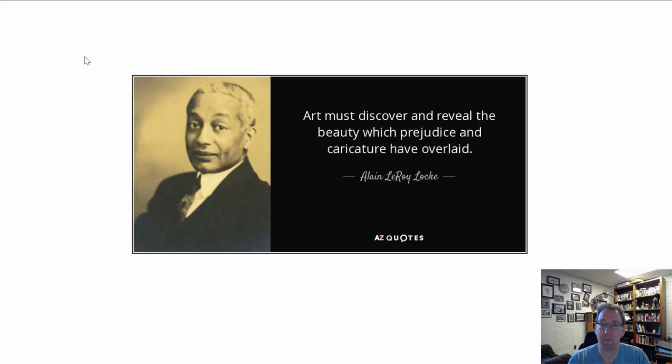And a big thing, especially on music, and we're going to talk about music more than anything else in this lecture, especially on music, if you're just listening to the radio, it's not easily apparent what race the artist is. Even the singers, it's not easily apparent what race this person is that's singing. And so you might have white folks that are jamming to African American artists, and they don't even quite realize that they're doing that until much later.